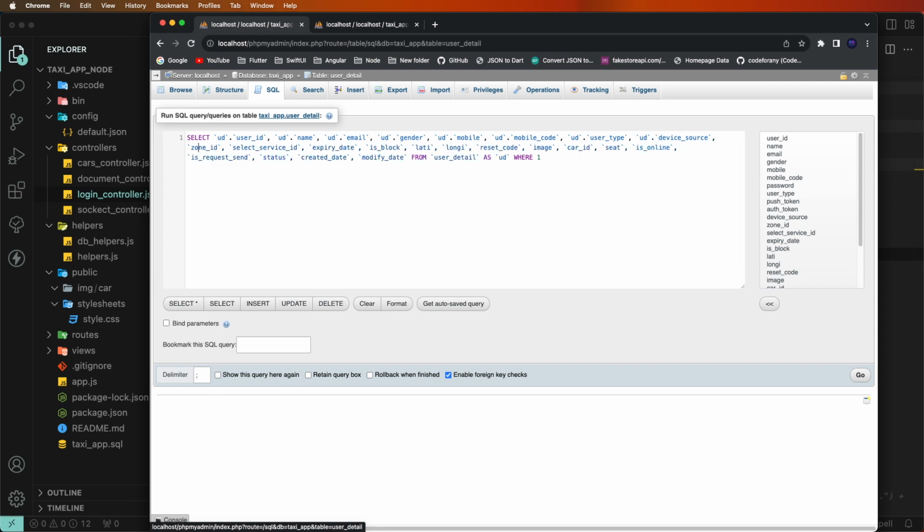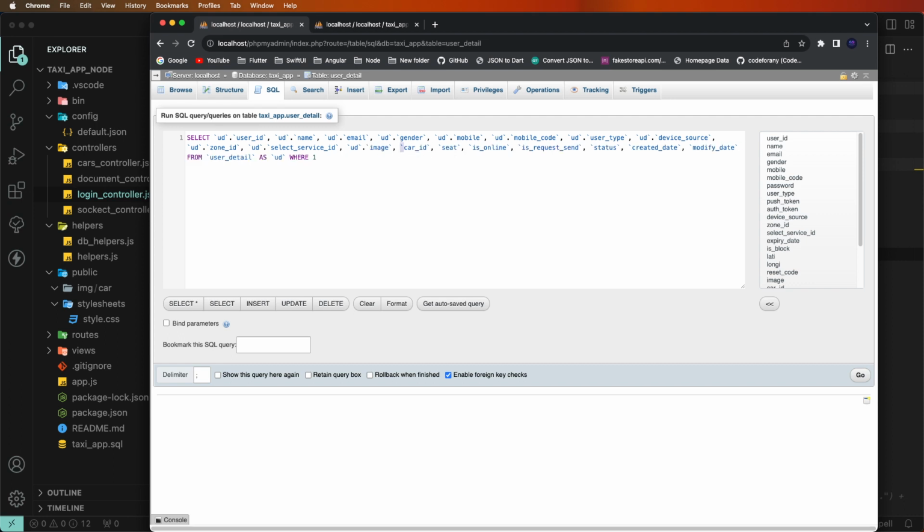After zone ID, then select service and expiry dates, not needed. Latitude, longitude, restored codes, not needed here.